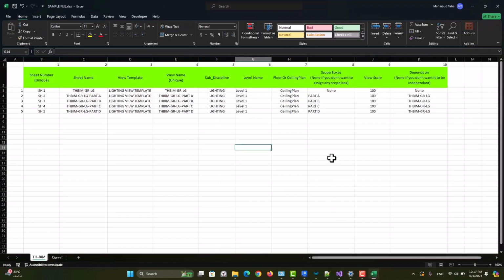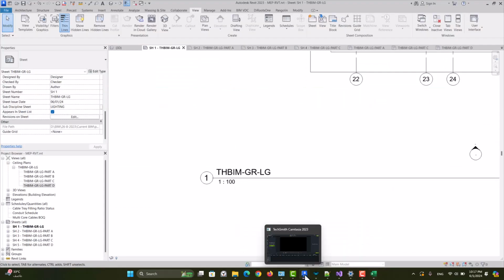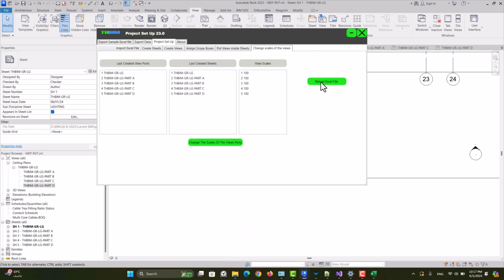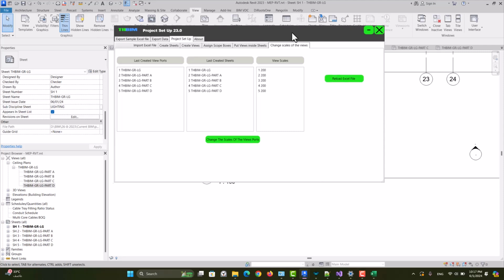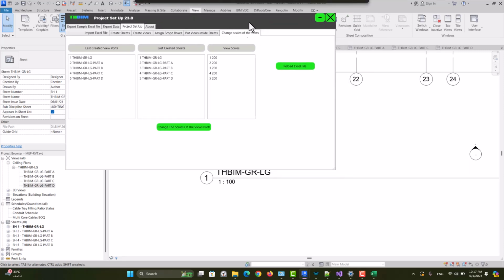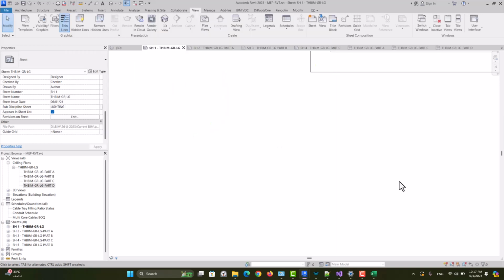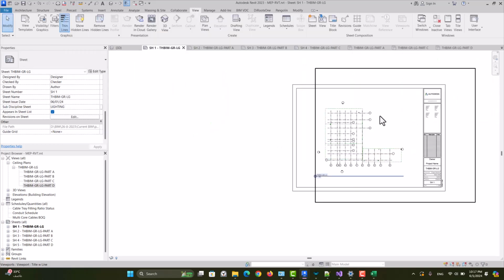Return to the sample file, then click Save. Return to the add-in. Click Reload Excel file. After that, we can click Change the scales of the view box. Done.